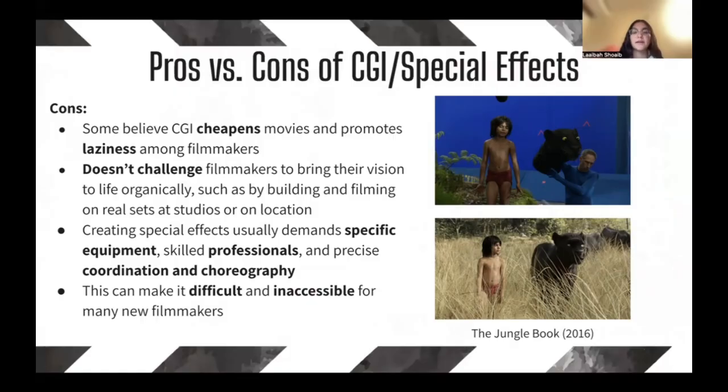And a good example of this is the live adaptation of The Jungle Book from 2016, which we can see some pictures from on the right. And this adaptation relies pretty heavily on CGI for all of its background and landscape shots. The film largely takes place in the jungle and a lot of natural habitats like that.